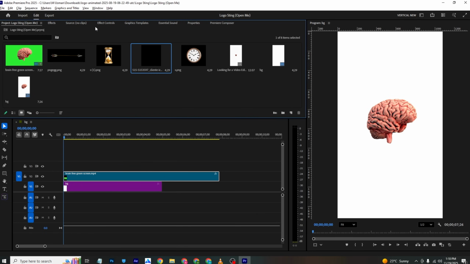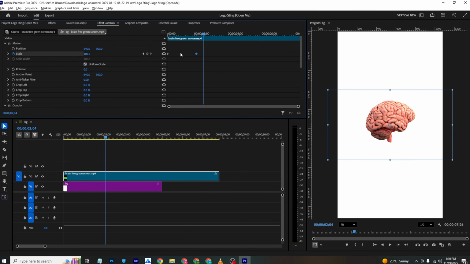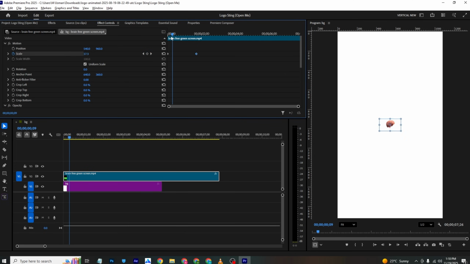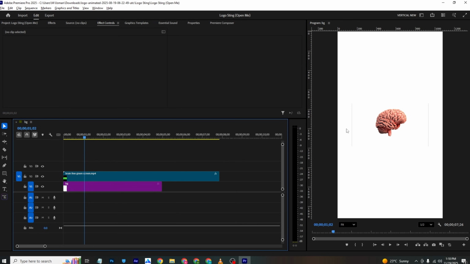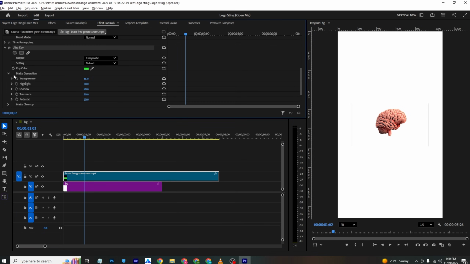Now once this is done, I will just add a keyframe in effect controls, and I will add a scale keyframe. Move this as our final position, and at the start I will just make it 0, so it will be giving us this animation. But to delete these lines, I will just select it, select the Ultra Key, and make sure to change a few settings from here like this.